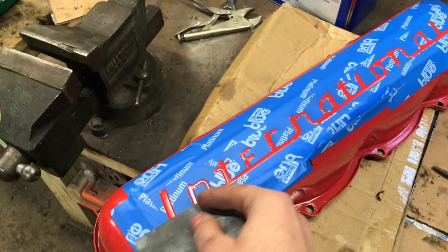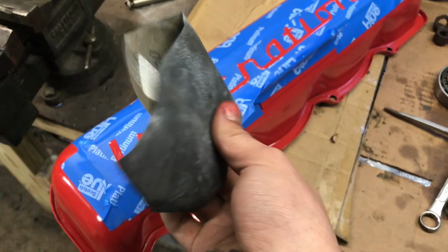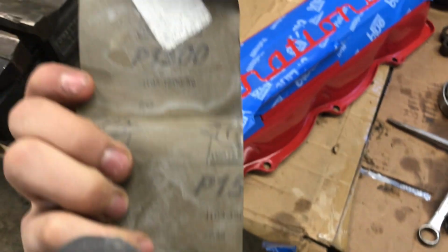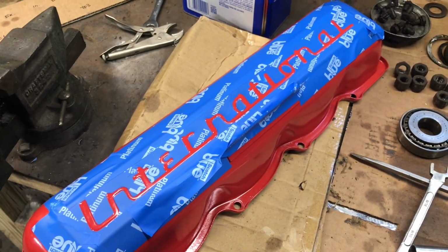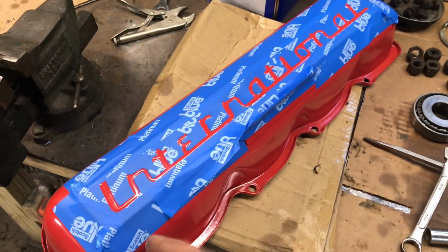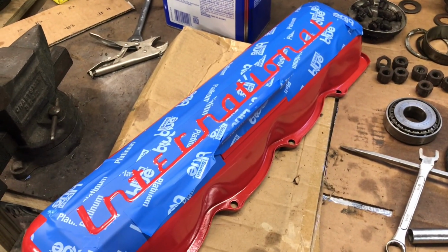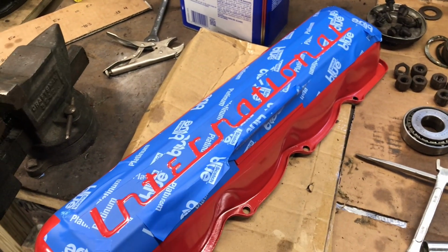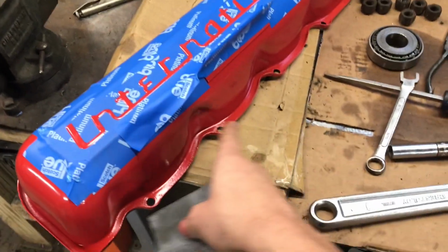So I'm going to sand this down to bare, or as close as I can get it, maybe with a heavier grit sandpaper, because this is like, what's this, 1500? Yeah. So I'm going to grab something a little lower, maybe 600, and just pull that off really nicely, really cleanly. Give it a quick wipe, and then we'll fog spray paint on it in layers. And of course I'll tape off the rest of this so it doesn't get overspray on it.